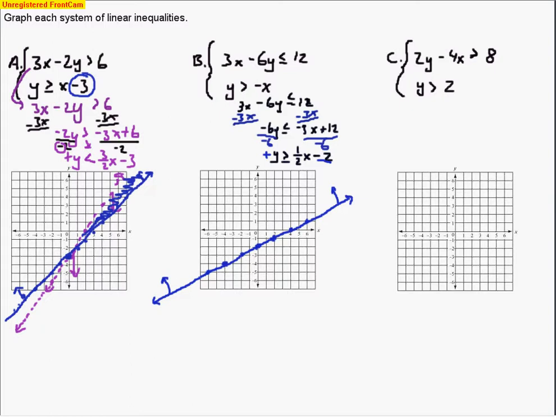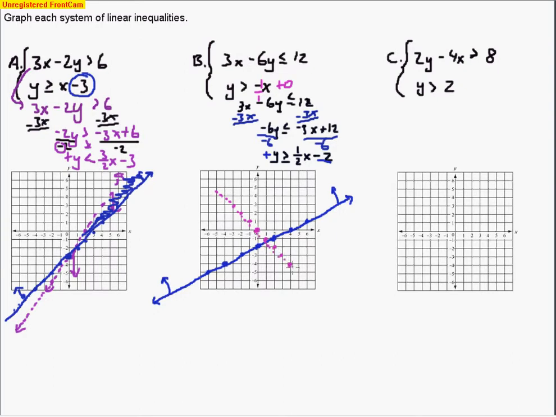Let's take a look at the next line, and that has no value being added to x, so we can treat that y-intercept as 0. So we'll put the dot right there and use the slope. Slope this time is -1 to 1, so that means you're going to go down and then to the right. Do that a few times, get on that line. You can also go the other way, up and to the left. And then we can go ahead and sketch in that line.